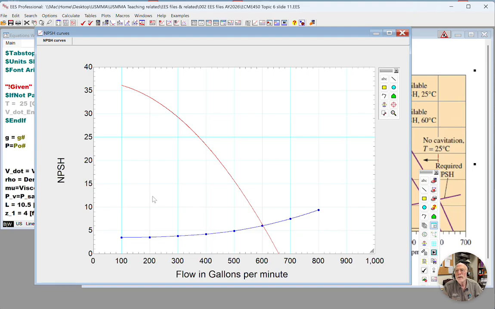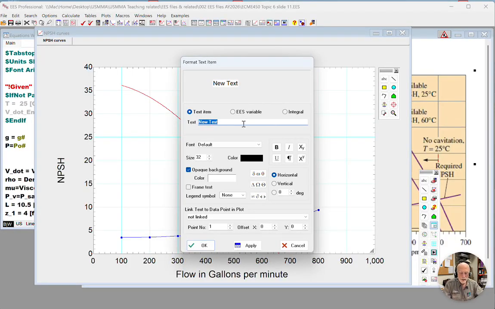So now what we can do is we can say, add some text and say 25C, or actually we can even use, I think we have the degree symbol down here somewhere.